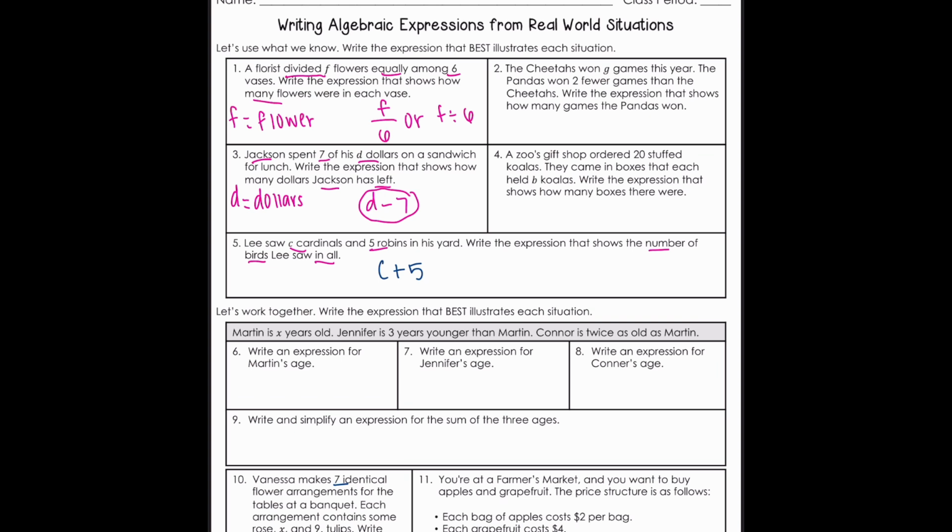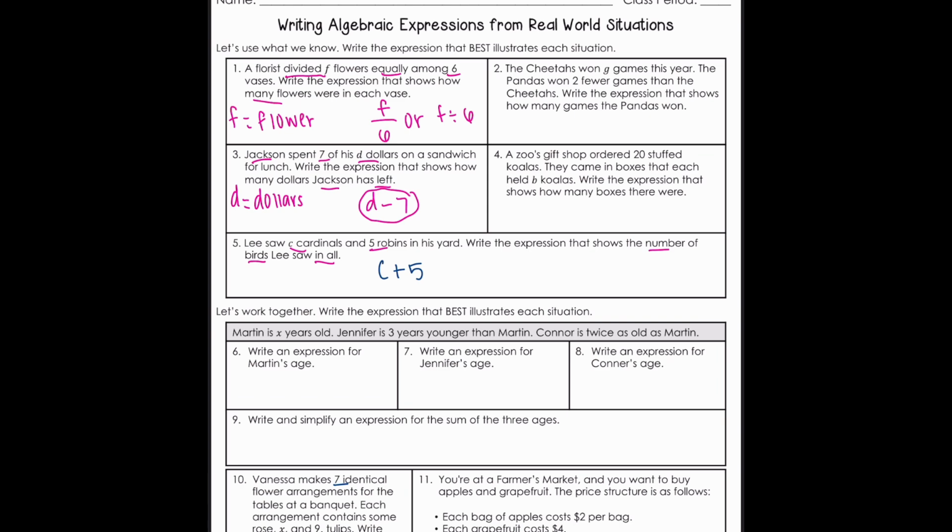Okay, that's for one flower arrangement, but I want to know what 7 of those are going to look like. Okay, so I'm going to take that and multiply that by the 7 arrangements. Okay, and now I'm just going to simplify that expression. So we've got the first part down where it says write the expression. Now I'm going to simplify that expression. Okay, to simplify that, I'm going to distribute the 7 to the inside. So I have 7 times X gives me 7X, and 7 times 9 gives me 63.